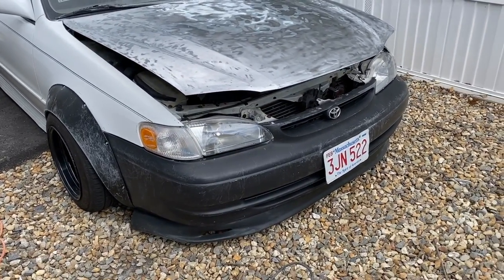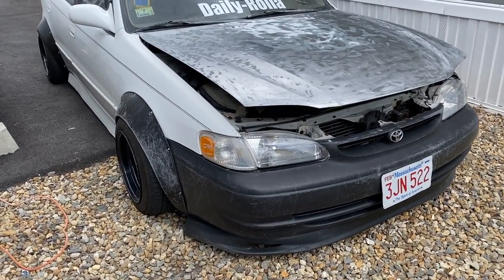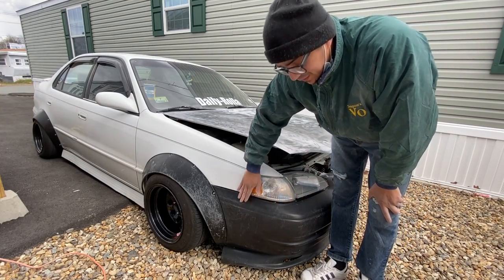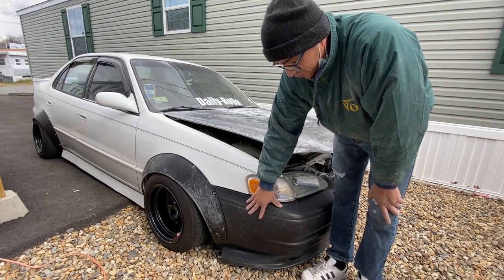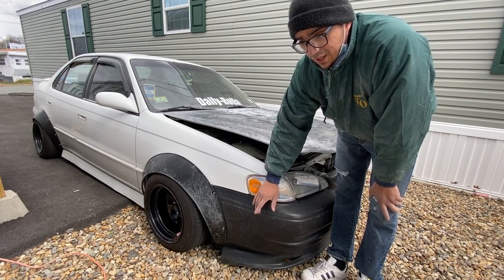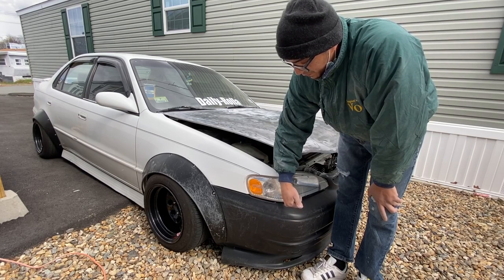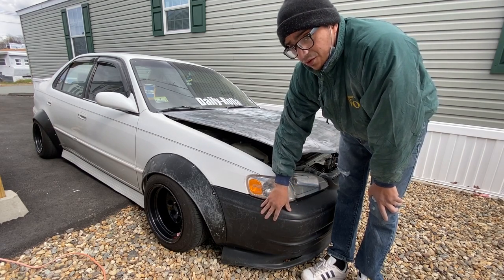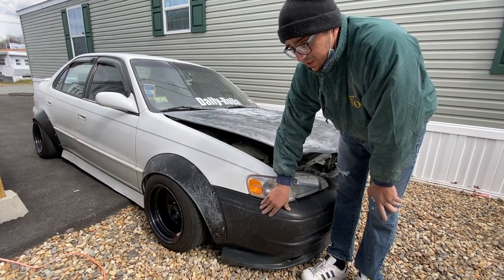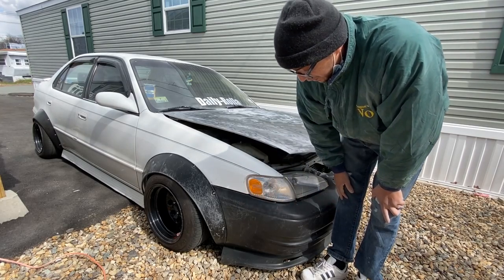I was gonna paint the bumper white and the flares white again, but I think that's gonna stay black and white. I'm not even gonna prep anything on this one. I'm not gonna sand it or anything because what I have on is plastic dip. I'm just gonna clean it really nice, and I bought some other plastic dip that I'm just gonna spray on, and that's gonna stay there really good. This color I've had ready for the past two years, and it's been sitting on the bumper since then with no chips, no nothing. So it's pretty good.